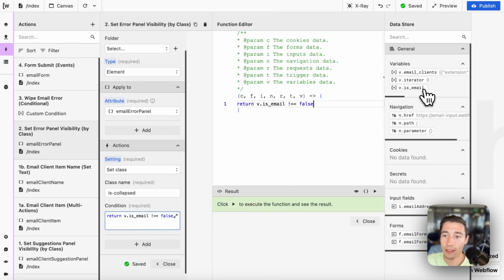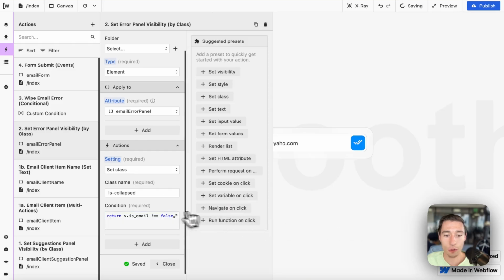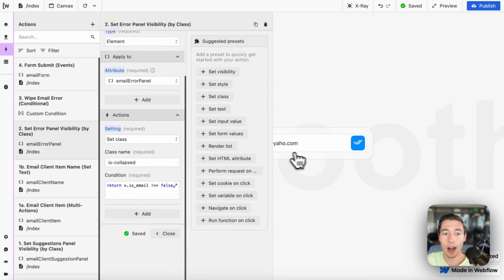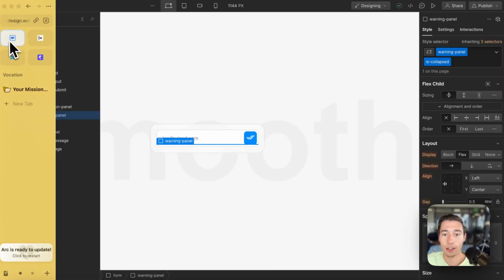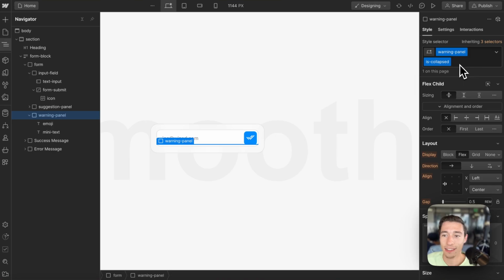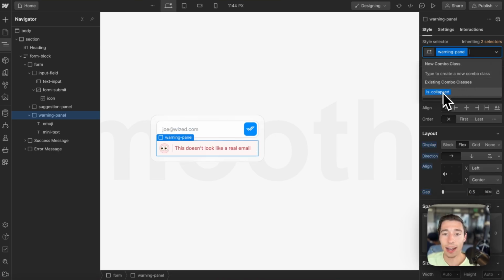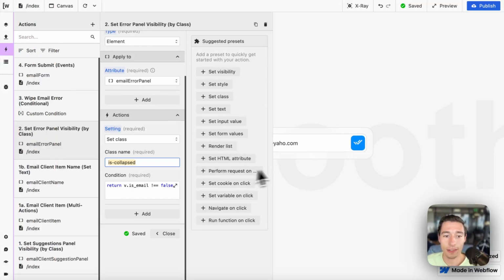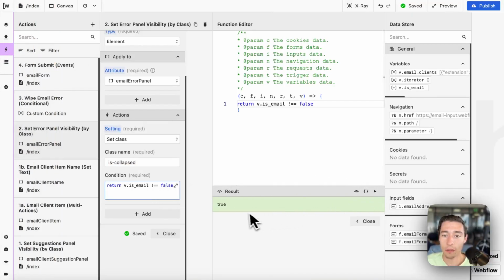If, let's add a real email in here. If this is now empty because it's wiped out, it doesn't equal false, right? Because it's wiped out. So, since this doesn't equal false, I will get a true. And because I get a true, I removed the class, just like this. Think of it like this. I have the class in here, right? Just like that. Or actually, I added the class, sorry. I have it like this, and now this calculation doesn't match anymore, so this is what's happening here.